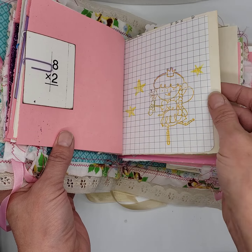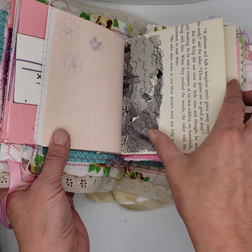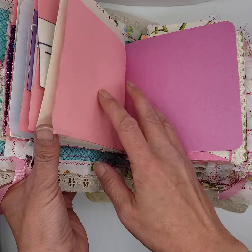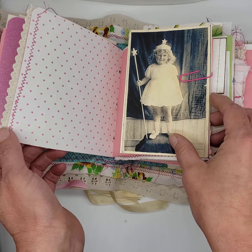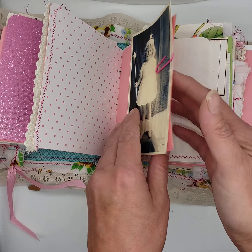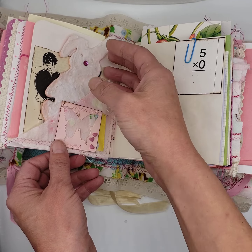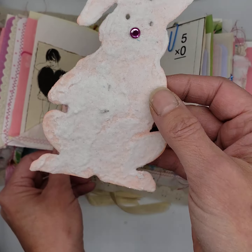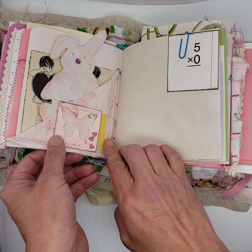We've got more of the flashcards, more of the fairies. There are also stickers that I used in here that go along with the fairies — I just think they're really cute and added a lot of embellishment. There's more from that pattern book, and another one of those pictures — you could use this for a tuck spot as well, and you can also write on the back. This is a flocked rabbit with a little jewel on his nose. You can journal on the back of him, and he goes in this little fabric pocket here.